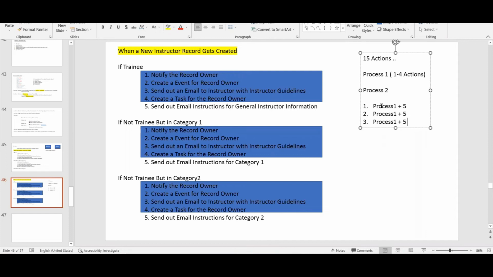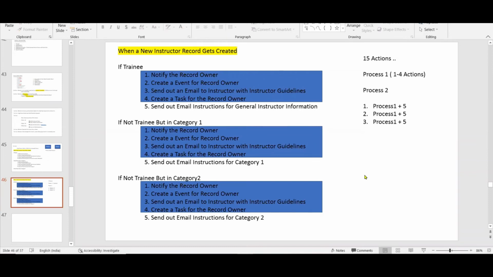Here, how many actions? 3, 6 plus 4, 10. So the concept is what? Inside one process, I'm calling another process. The blue color thing here marked, this one is what? Invocable process.